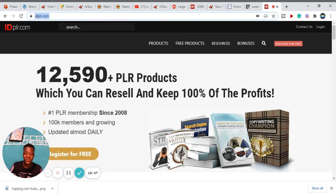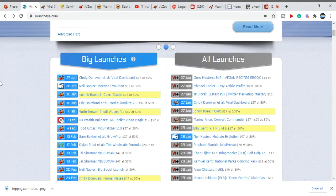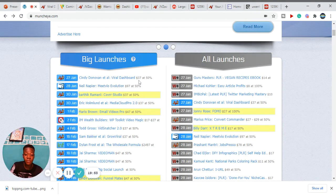And the funny thing about this product, let me go back to Moshe so you can see what I'm talking about, is that these are all front-end products. You can see this is $37, this is $97, but at the back end, there are other products which are going to be upselling and downselling to each one-time offer. The other products at the back end are what is going to make you more money from doing this.